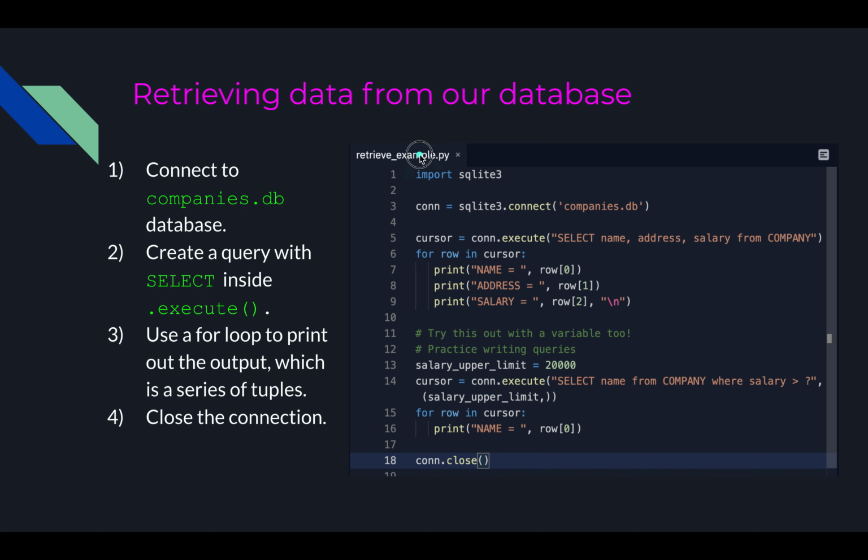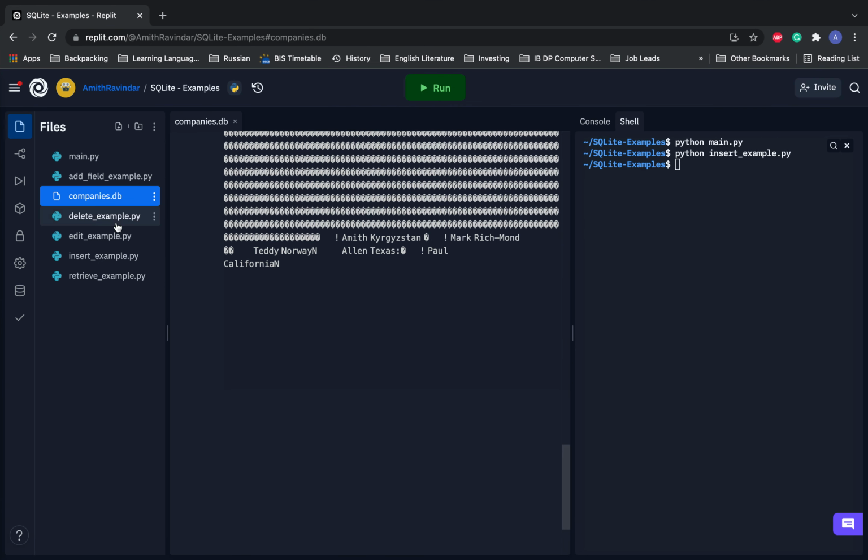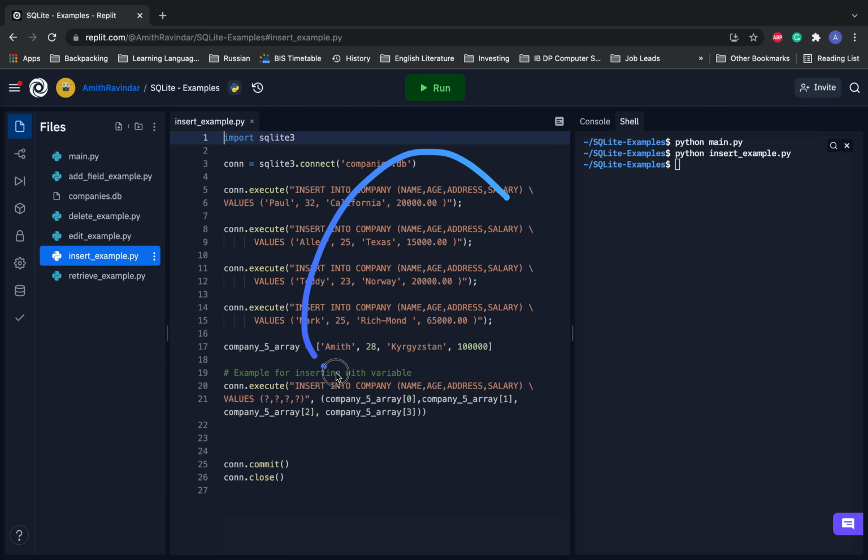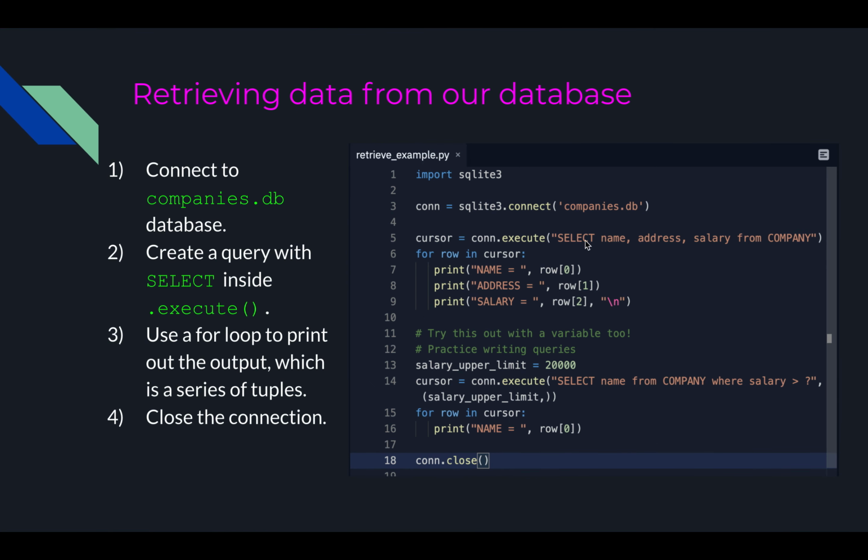So the way this works is, again, we have this, importing library, initiating connection, but we're going to have a different kind of command. So this SQL right here is going to start with select, and then we're going to have the data that we want to get back for each record. So this means that for each record in our database, and by records, just to clarify, I mean all of these things right here that we put in, we want to get a name, an address, and a salary. So select name, address, and salary from the table company.